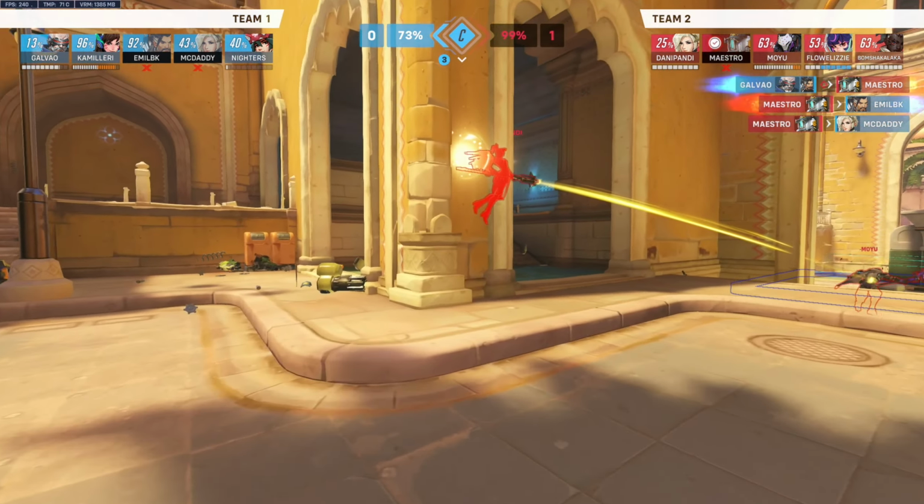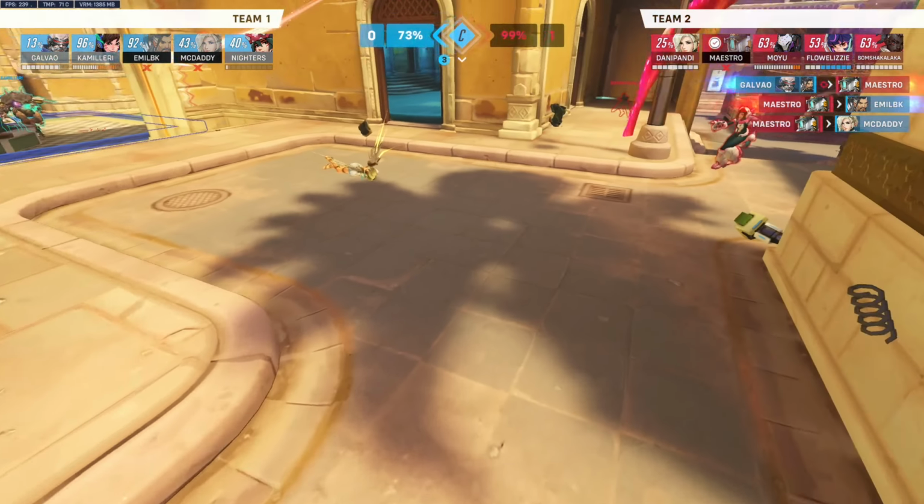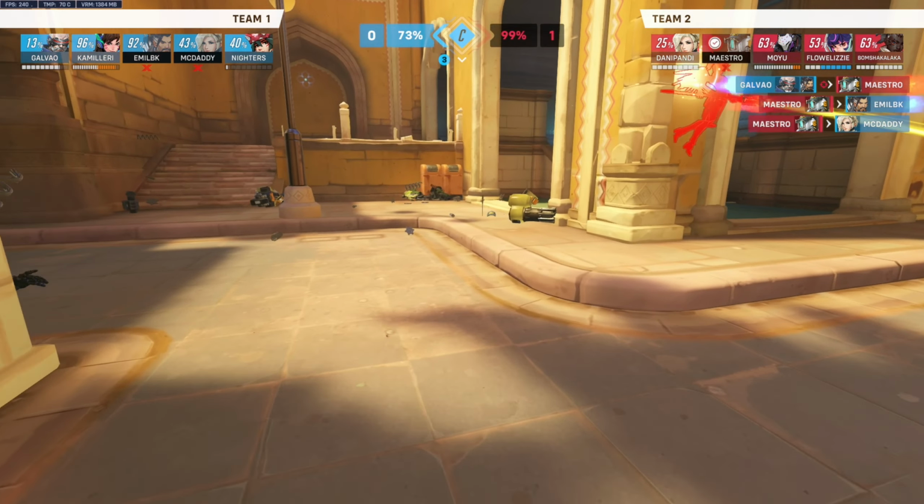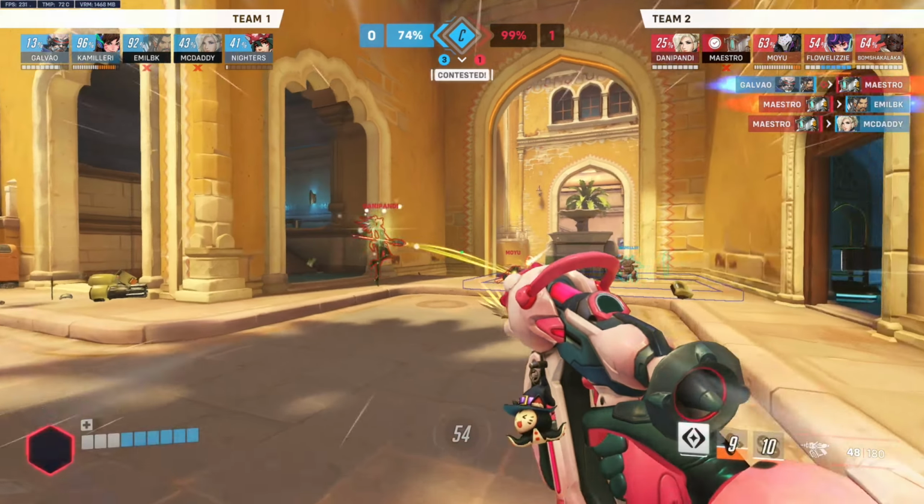Preferably, though, I wouldn't like to see you use your tracking orbs on the Bastion right there. Preferably, I would like to see you just keep shooting the Bastion right there, just so you can try to keep him alive.